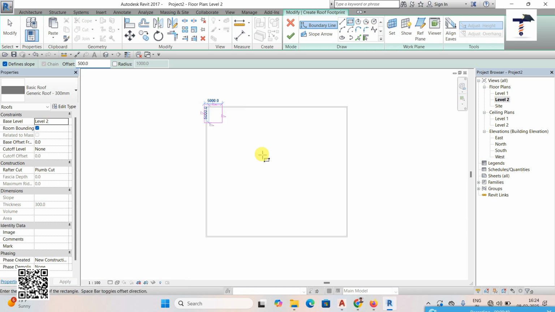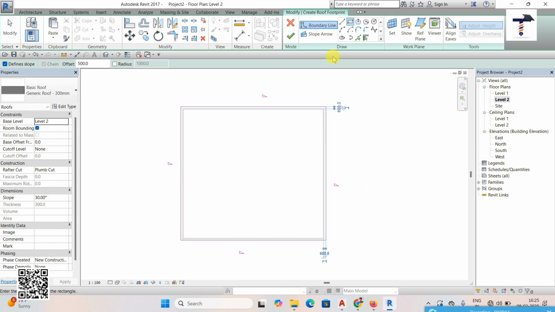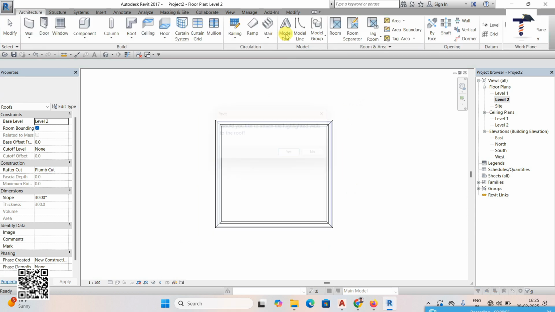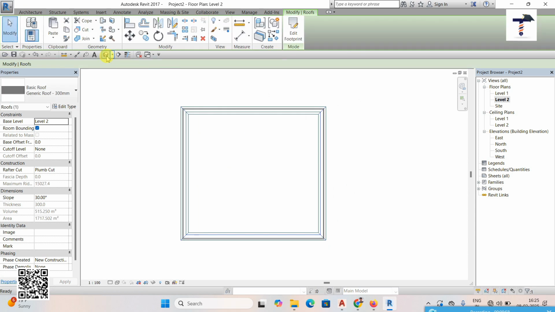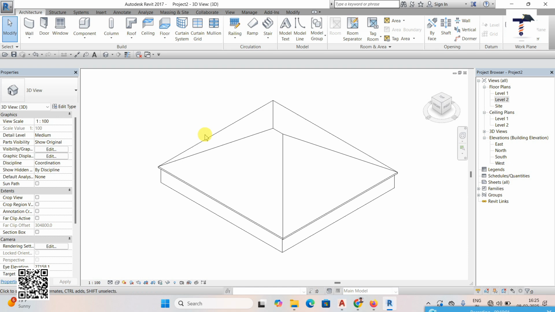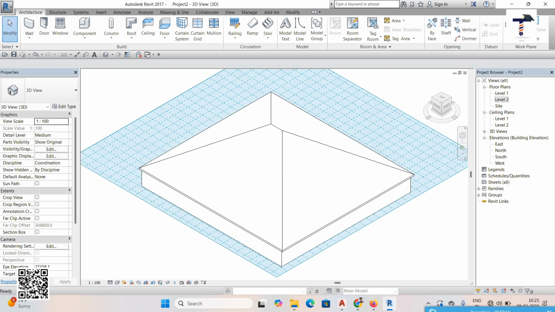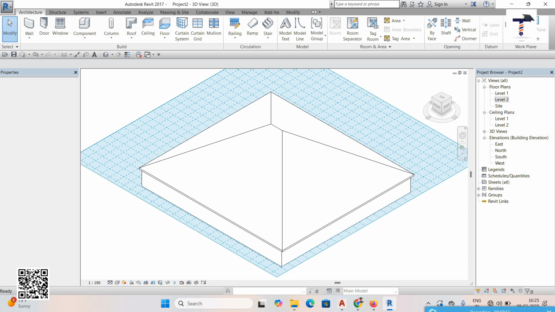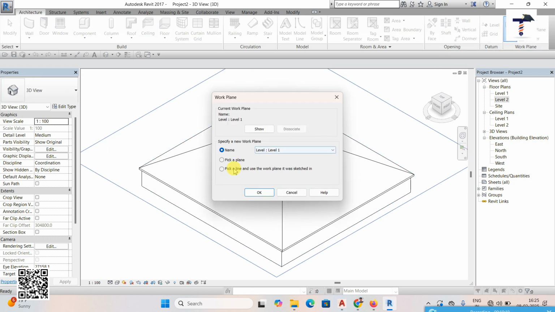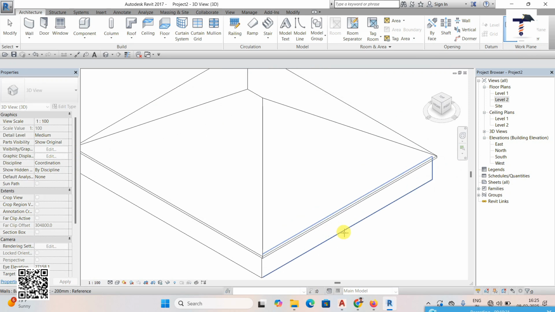Okay, so now suppose select this one and select that one. Okay, select this one and select that one, and then write it. Yes, then isometric. Okay, so that is the main thing. Next, just on set option. Okay, how to change the work plane here. So now show label 1 is activate. Okay, so go to the set option, pick a plane, then OK.